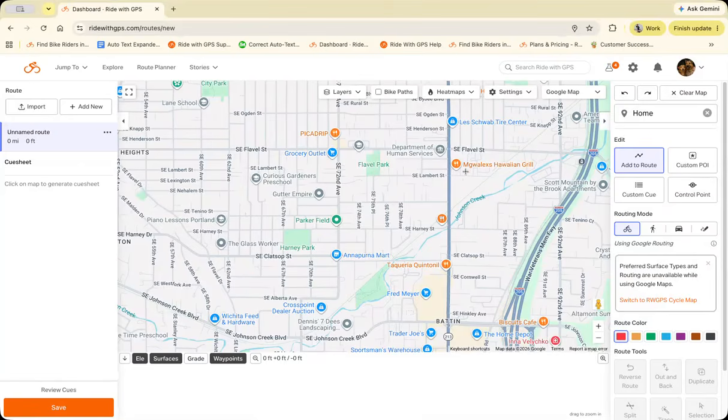While these place labels don't appear in other map types, you can use tools like points of interest, which I'll talk about a little bit later, to permanently call them out on the map. So if you're using something other than Google Maps, you'll still be able to see them.